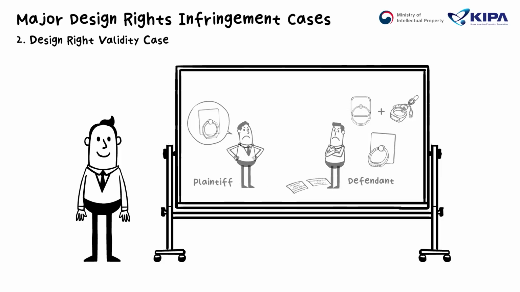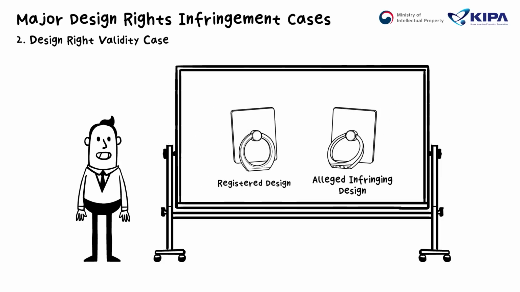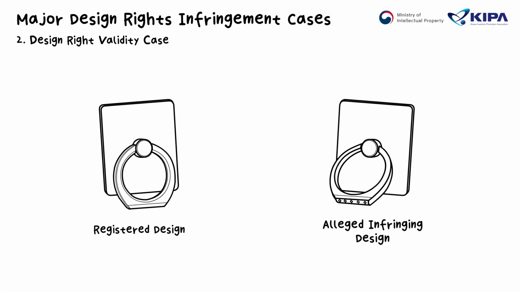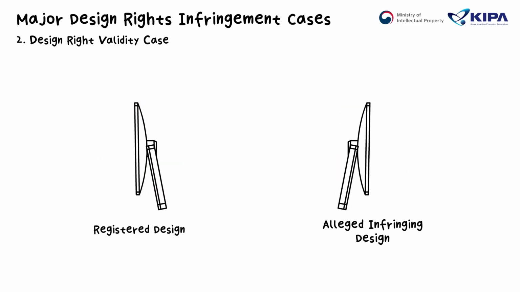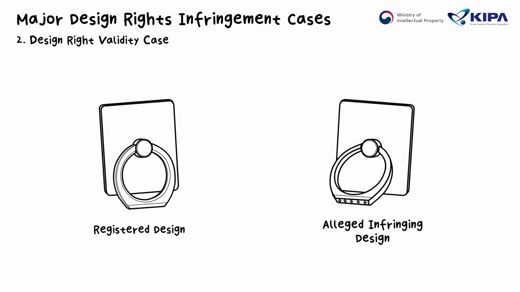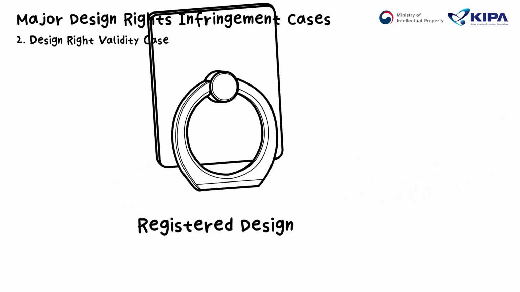When comparing the registered design with the alleged infringing design, the two share the following similarities. 1. Both consist of a rectangular plate, a cylindrical fixing part protruding from the plate, and a ring that passes through the fixing part. 2. The plate has a square shape with rounded corners, is smaller than the width of the smartphone, and its cross-section is convex at the center. 3. The fixing part of the ring is located at the exact center of the plate. There is a space between the ring and the upper surface of the plate, and the lower portion of the ring protrudes beneath the plate. And 4. The lower portion of the ring includes a straight segment.